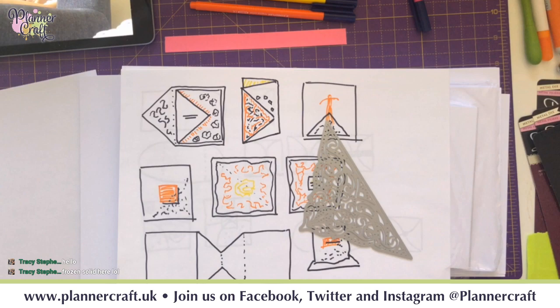So this morning we were talking about the product influencing designs, and I thought I'd put some of those into practice and maybe have a bit of fun. One of the techniques that you'd like me to show, I believe, is the partial die cutting. So we'll start off with this card design here, whether we decide to go for a stamped panel in the middle or an aperture in the middle.